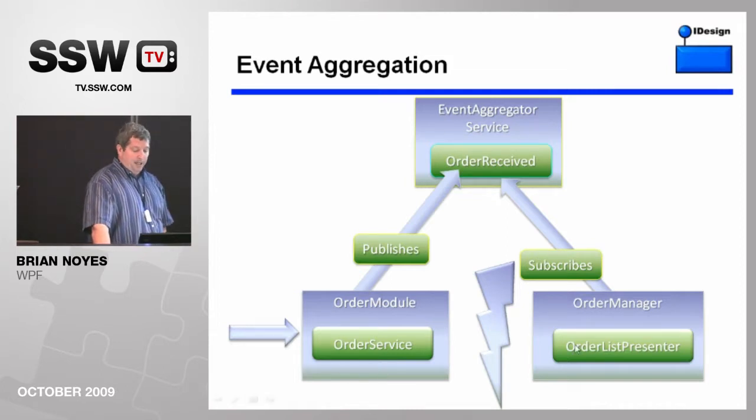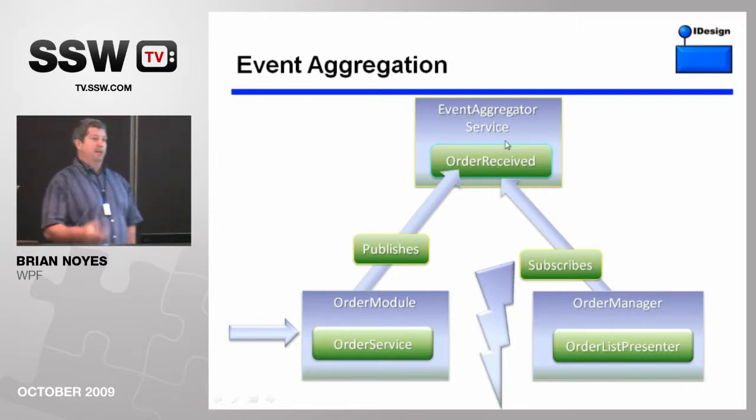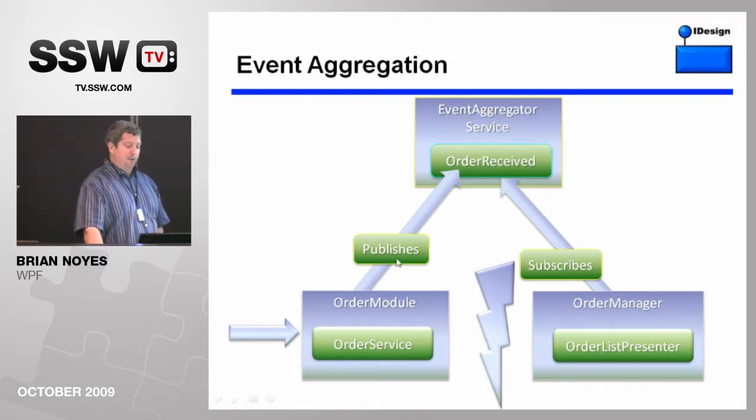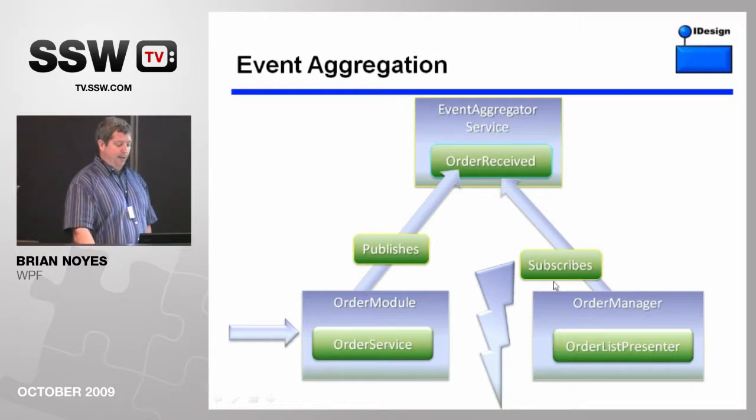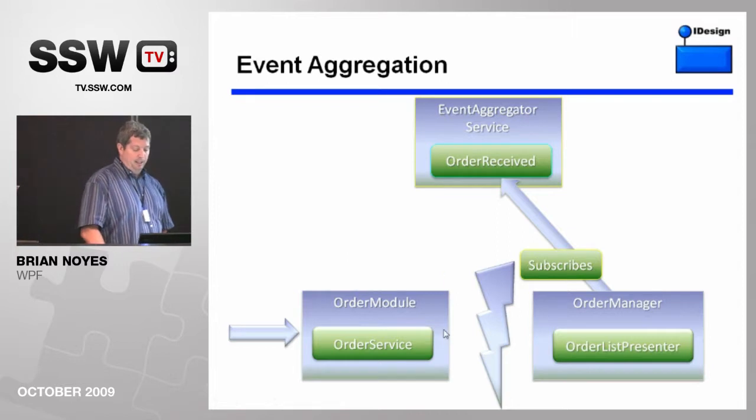And basically you have a shared dependency on an event type, which I'll show you is very easy to define. There's a base class you just inherit from, and all the work's already done for you. So this one says I subscribe for events, say it's a StockPriceChanged event. This one says I publish a StockPriceChanged event that Microsoft is now at $30 or whatever is reasonable these days. And basically they don't have to know anything about each other, but they can have loosely coupled communications between each one.